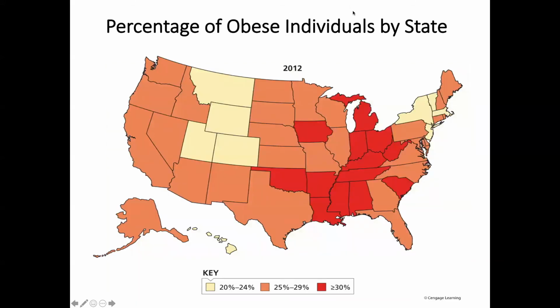Obesity has been a problem for developed countries such as the United States. This picture in our textbook shows the fraction of obese individuals by state in 2012. No states have obesity rates below 20%, see here, and only 9 states have rates between 20 to 24%. Texas was not the worst state, as the percentage of obese people fell in the category of 25% to 29%. There are some states with more than 30%.